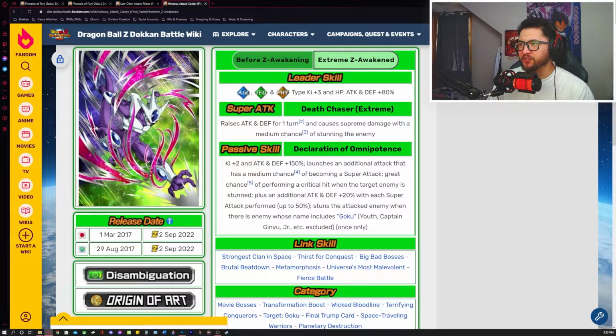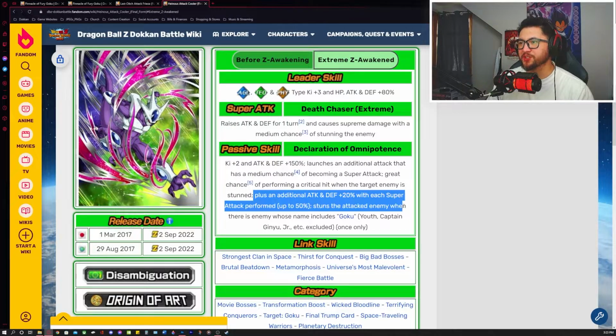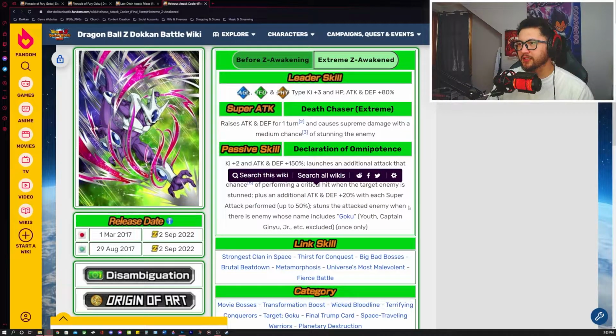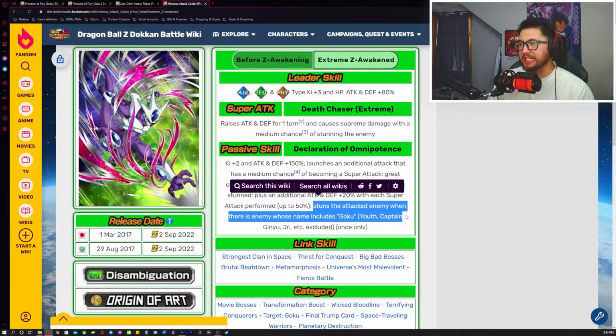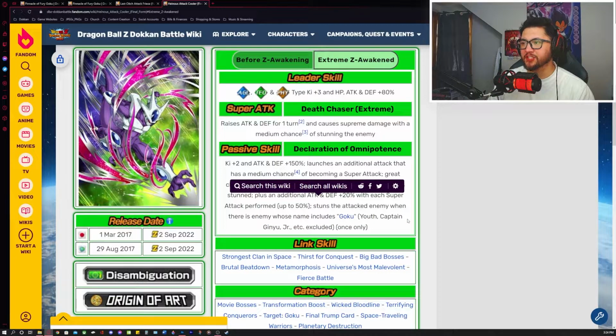Great chance of performing a critical hit when the target enemy is stunned. Okay. Plus an additional attack and defense plus 20% with each super attack performed. Oh, I like that. I like that. And then stuns the attacked enemy when there's an enemy whose name includes Goku. Once only. So a guaranteed stun if there's a Goku. You know what I like about that? There's tons of Gokus in this game. Tons of them.